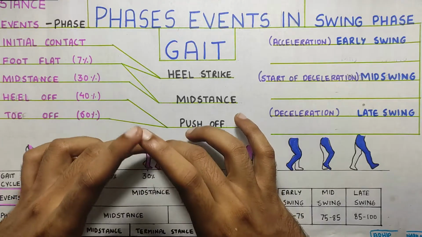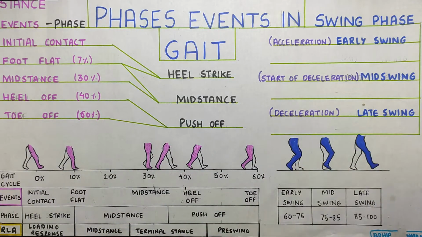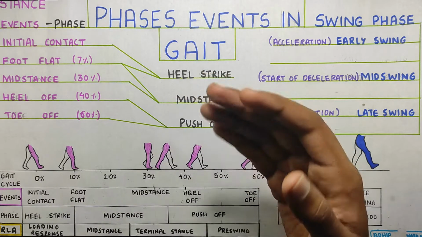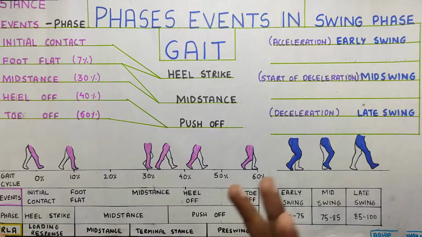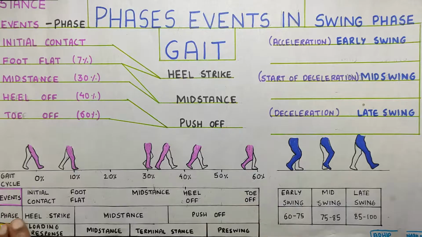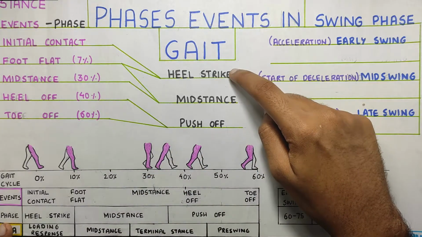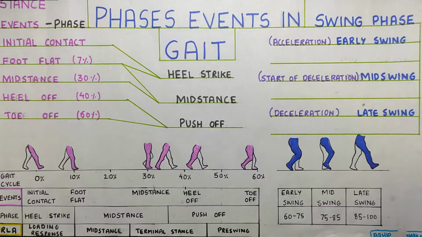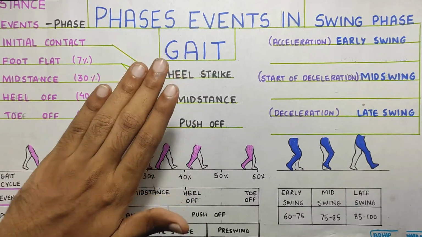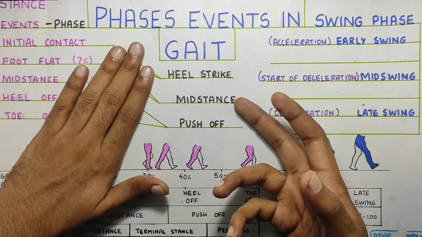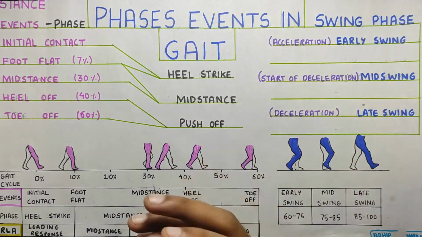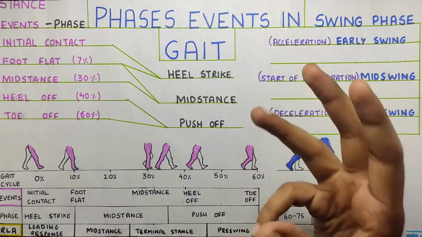Basically what you need to understand is this diagram is very important, and you need to keep this in mind. We will take a video and look at it later, but I want you to get thorough with the diagram over here first. If you can see over here, there are phases, and then these phases are divided into events, correct? That is what I want you guys to look at. So phases can be divided into three: the heel strike, mid stance and push off. Heel strike is just the starting part of the phase. Mid stance is self-explanatory, and then push off. All of these terms are very self-explanatory, so it is very easy for you guys to remember.